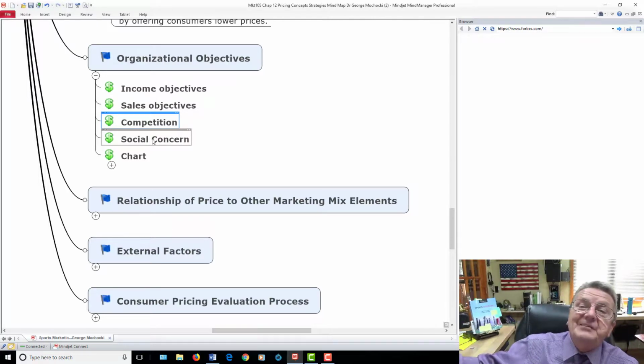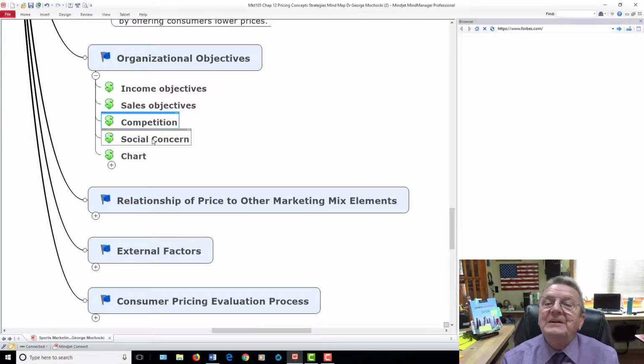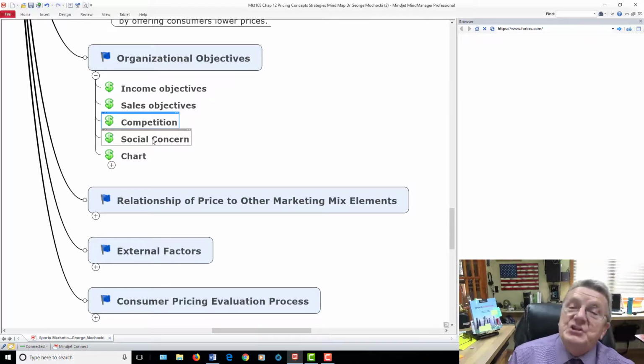Here's this big stadium, but me as a neighbor can't afford it. Now, look, if your prices are higher, you may give some kind of discount. If you live in the zip code, on your driver's license, you've got an appreciation day, or you send out a mailer. You're in here, you get a 10% discount to offset that. That's where I'm looking at the social concern. All right, and you also looked at different social concerns and everything else on there. Social responsibility, for lack of a better word.